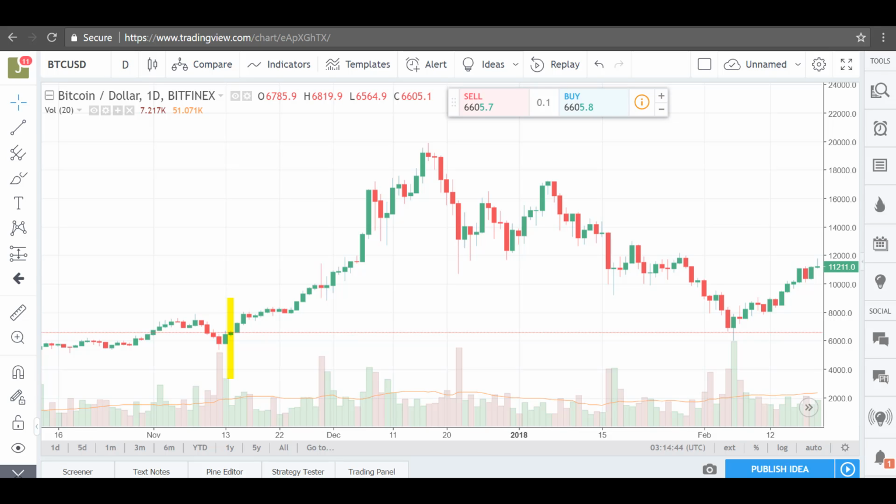Then we have this little spinning top. It tells us that the momentum is not reversed yet. However, it also shows us that the sellers weren't able to resume these lines and recover from the recent bullish engulfing. Then we have this nice Marubozu that confirms that the momentum has actually changed, and another nice green candlestick. Here we can see an example of a Harami candle. As you can see, its small body is always in the range of the green candle that preceded it.